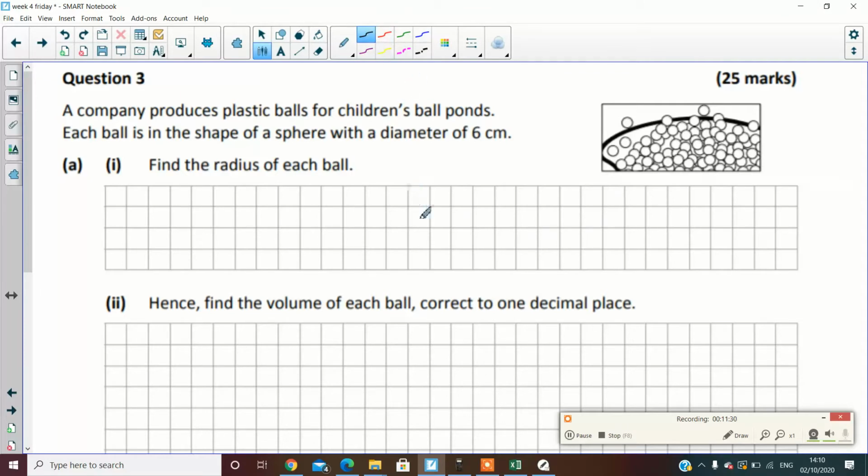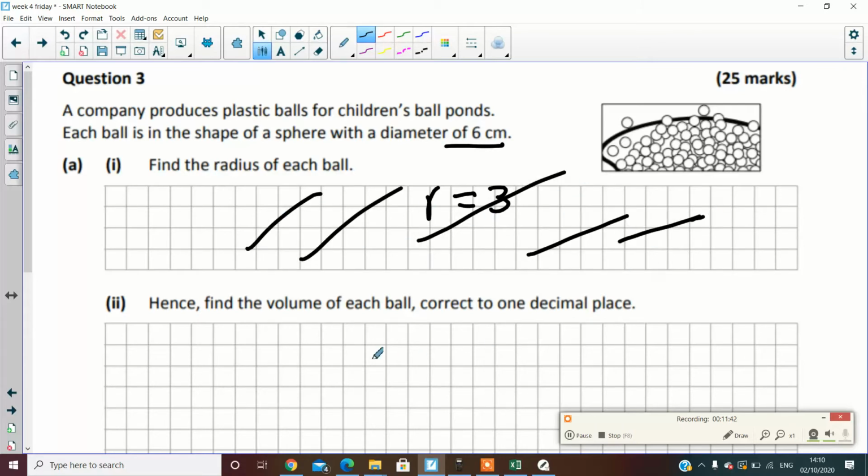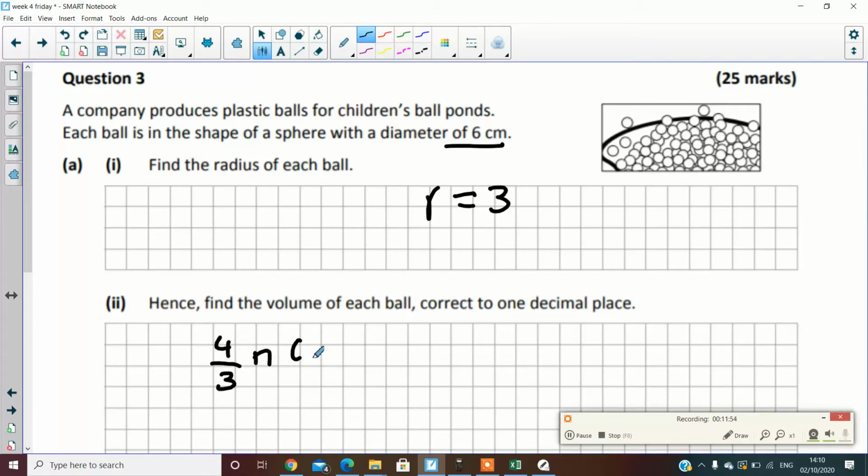Now this one's radius is half the diameter, radius is 3. Somebody knew the radius was 3, wrote nothing to do with the radius being equal to 3, and then on the next part had it as 3. He knows it's 3. He uses the next formula as 3, but he never wrote down in question 1 that the radius was 3. Now, how do I get 113.1 centimeters cubed for that? Okay.